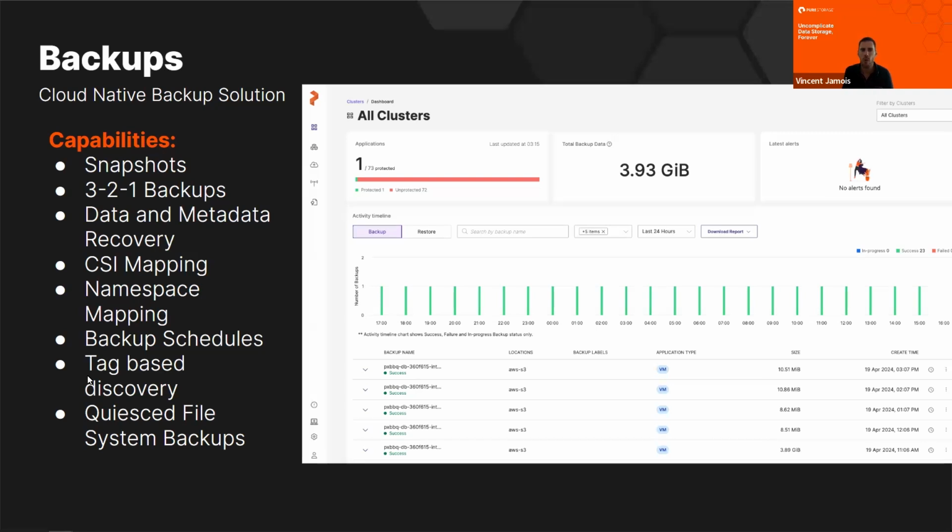So obviously we have a ton of features. I won't go over all of them, but you take a backup. It could be manual, or you can create your own backup schedule, your own backup policy. And then you have the Portworx agnosticity that you can leverage. You back up one Rancher cluster, it could be on public cloud, and then you are able to restore the application on a Rancher cluster on premises. You are free to protect your application everywhere, anywhere, anytime.